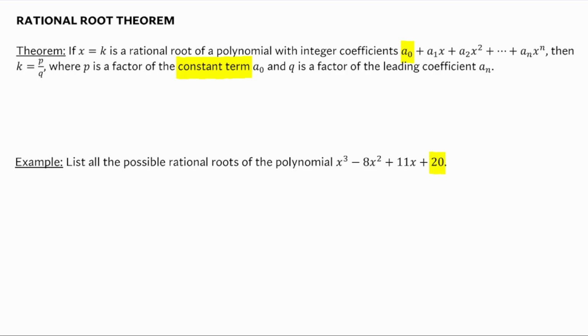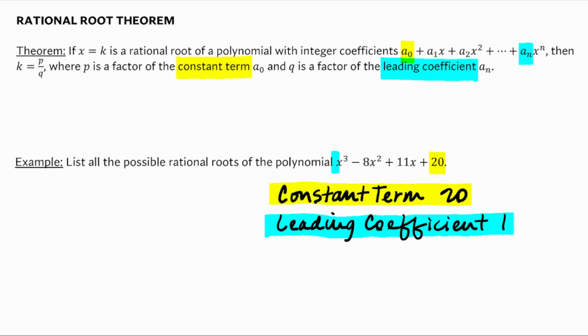The leading coefficient, we have a little bit more experience identifying that. We've been talking about that quite a bit in this unit. With the leading coefficient, we mean the number that's attached to the highest power of x. So in this case, we're not really seeing anything. We know that that's 1. So they're saying that our possible x values are of the form p divided by q, okay, where p is a factor of the constant term.